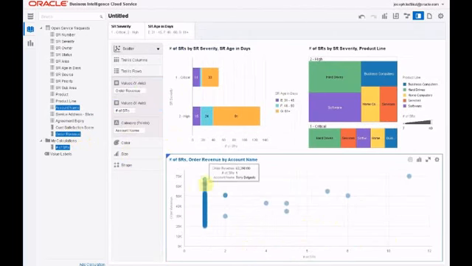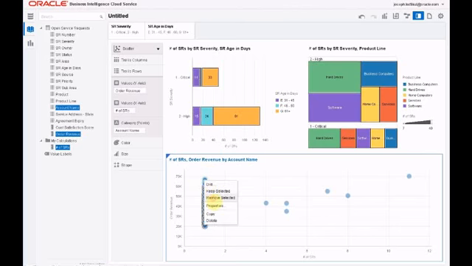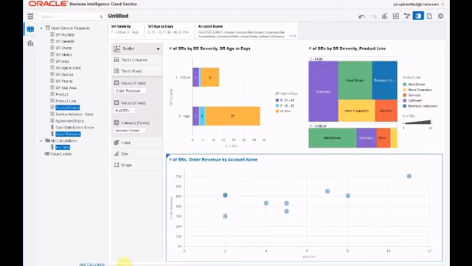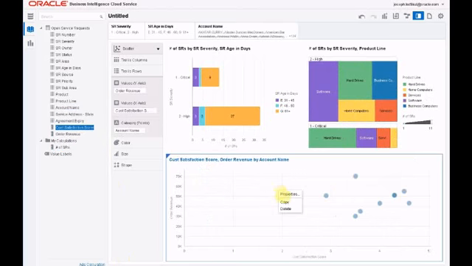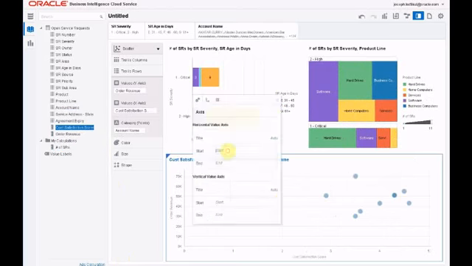A lot of these accounts have just one open SR, so I am excluding them from our analysis. I can simply select these accounts directly on the chart and choose the Remove Selected option. Now, this looks like a set that I need to take a closer look at. Let me bring in the customer satisfaction score to add a bit more context into this. I can size the bubbles by number of SRs.